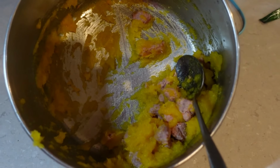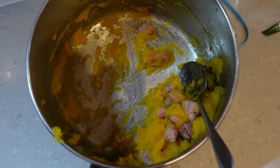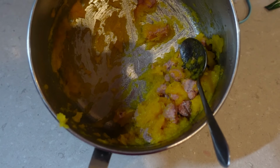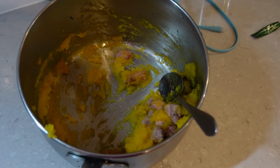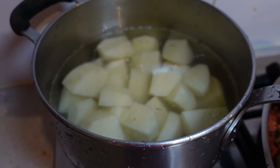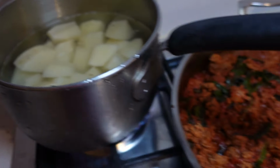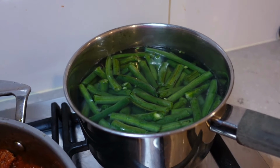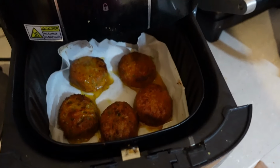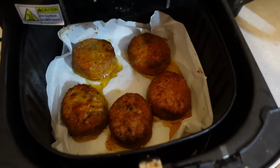I just added Ellie's dog balls in with some pumpkin, and she's just had that for dinner. And I'll put this one away for tomorrow, and I'll use the pot for the beans. Oh no, for the potatoes. I'll put the beans in a different pot. Okay, potatoes are going on to boil. Beans are already cooking. These are a bit dark, but I'm just going to turn them over and cook them a little bit longer.